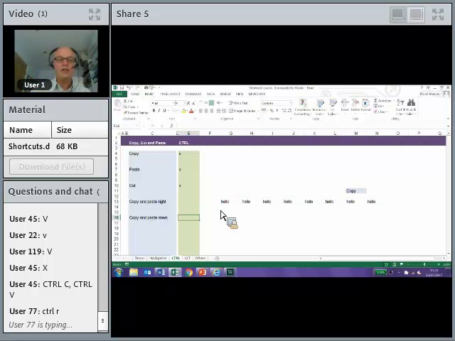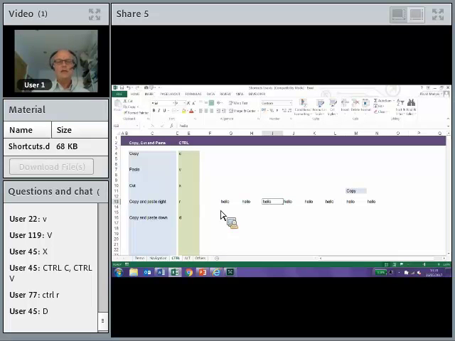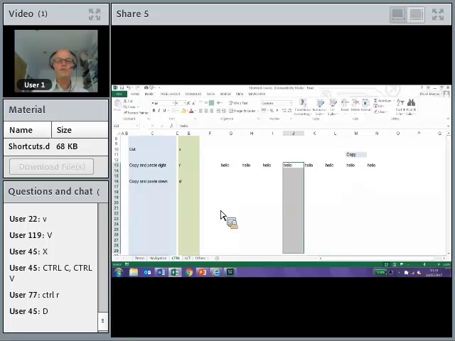So let me quickly demonstrate this word here, which happens to be hello. I want to copy and paste that down. So I sit on top of it first. I hold down Shift and move to where I want to go. And then at this point, Control D. So in other words, it's not a two-step process, it's a one-step process. It's not Control C, Control V, it's just Control and D. So if you do a lot of copying and pasting, and let's face it, who doesn't, those two are really useful, I think. Okay, what else? Let's move on.